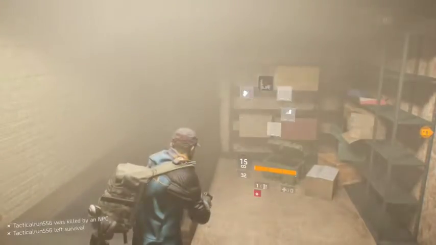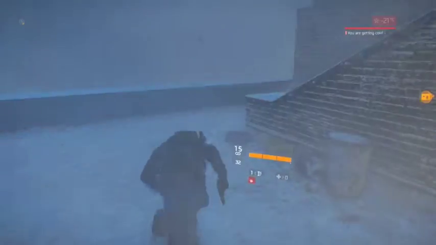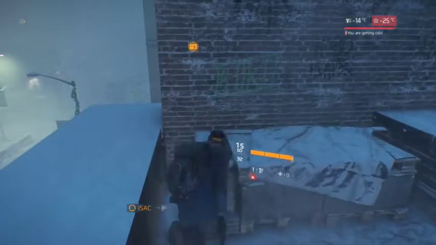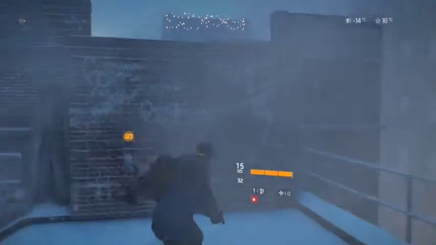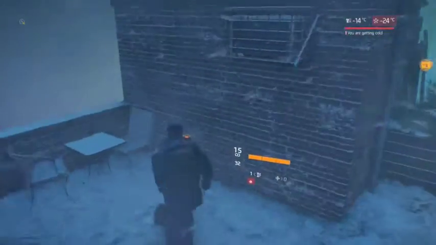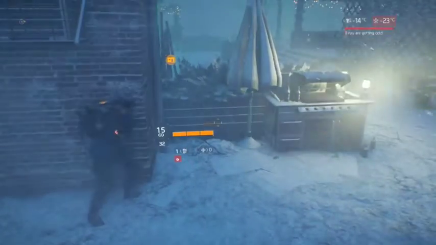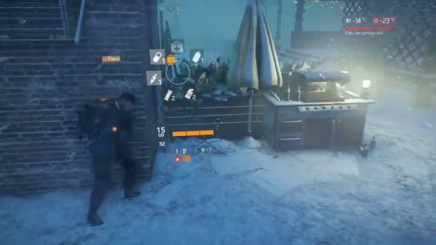Life expectancy, we're still at 50 minutes, so we still have 50 minutes before we die of infection, which is, again, great. Core body temperature drop. All right, we'll head up here, we'll see if there's anything worthwhile. Usually these rooftops have a few enemies and a couple good items. Let's hope that holds true. I'm gonna pop a soda. An energy bar.